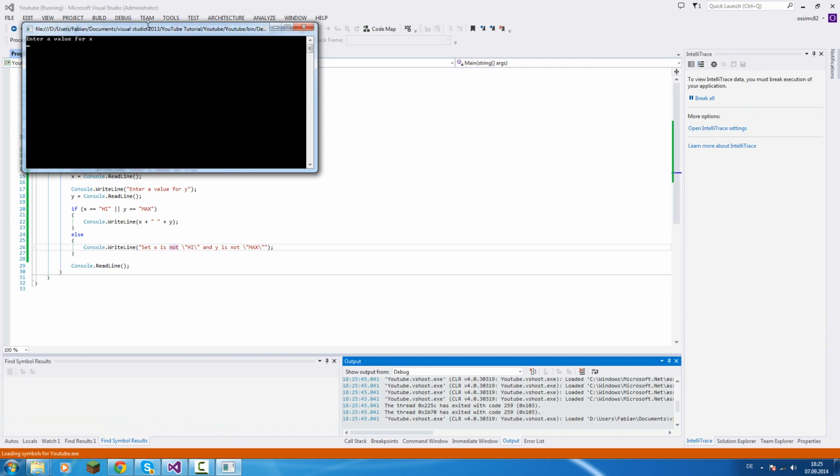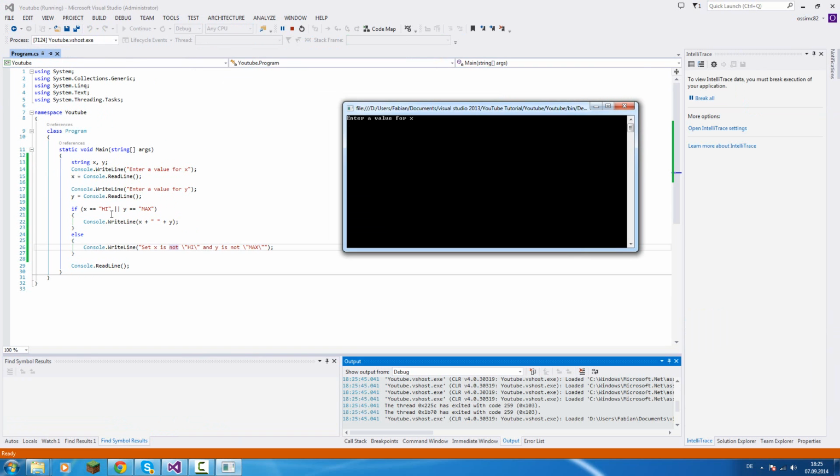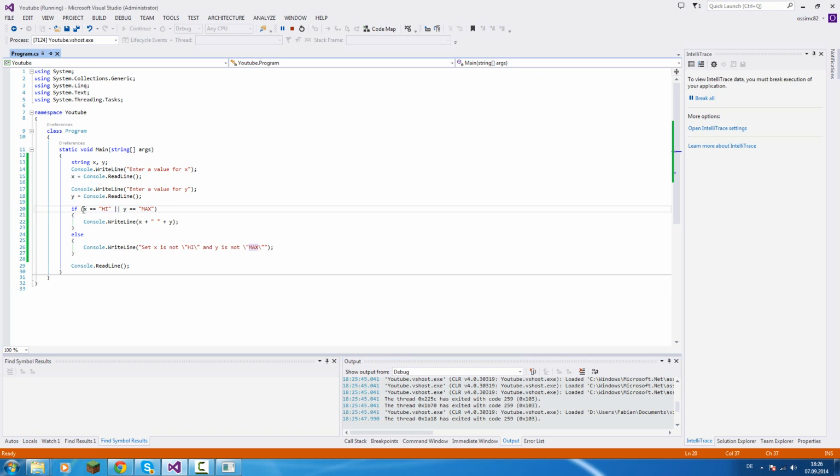Okay, if we look here now, we can see if x is equal to high and y is equal to max, that will work, like the AND operator. They are both true. But the OR operator is telling our program it's enough if you have only one.